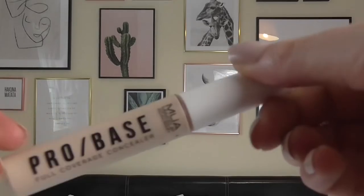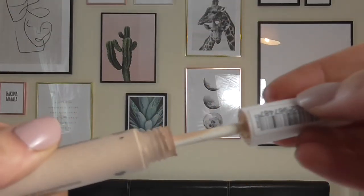Concealer-wise, this is the MUA Makeup Academy Pro Base Full Coverage Concealer, and I've got mine in number 104 which is super super light. I like a light concealer for under my eyes — I'm still in that old school phase. It's got a really nice doe-foot applicator, which I'll show you in the cutaways. This really is full coverage, so it's absolutely brilliant for under the eyes for those dark circles. It covers redness around the sides of my nose, and pop it on your finger to cover any blemish scars as well. I find that this concealer does not budge, doesn't crease as much under the eyes, and holds powder really well. So if you're looking for a cheaper concealer, definitely check out the MUA Pro Base.